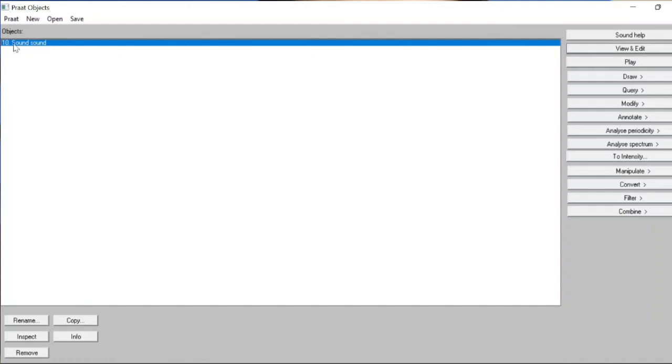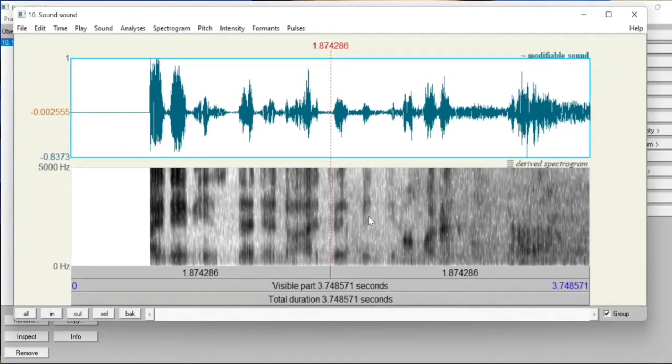Now that you have the sound file on your screen, what you want to do is click on it. Once you click on the sound file, on the right side of the screen, there will be many options. From here, you want to click on the View and Edit option, and you will see an interface as such. You will see two graphs, a waveform and a spectrogram. These two graphs show the detailed dissections of sound patterns from sounds that you choose. These graphs may look complicated, but worry not, as my friend Shafwan will be explaining how to read these graphs on the next part.